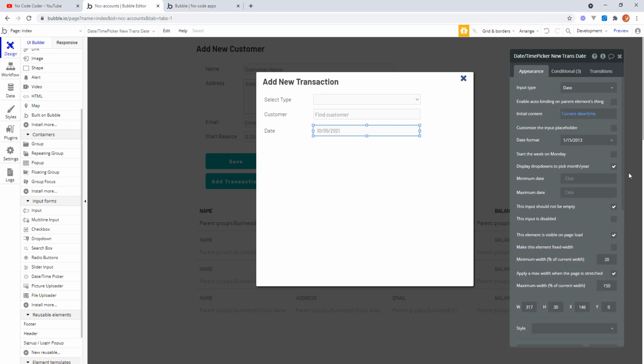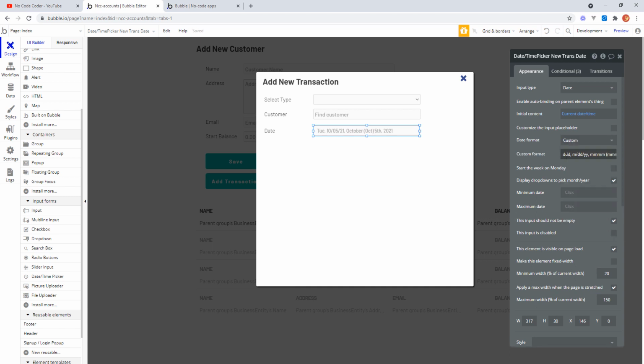Okay, the date format, this is important now. So it gives you all of these things here. So I'm in the UK, so we display it as day, month, year. So what I can do there is on the custom, I can set a custom format. So I can do DD MM YYYY.